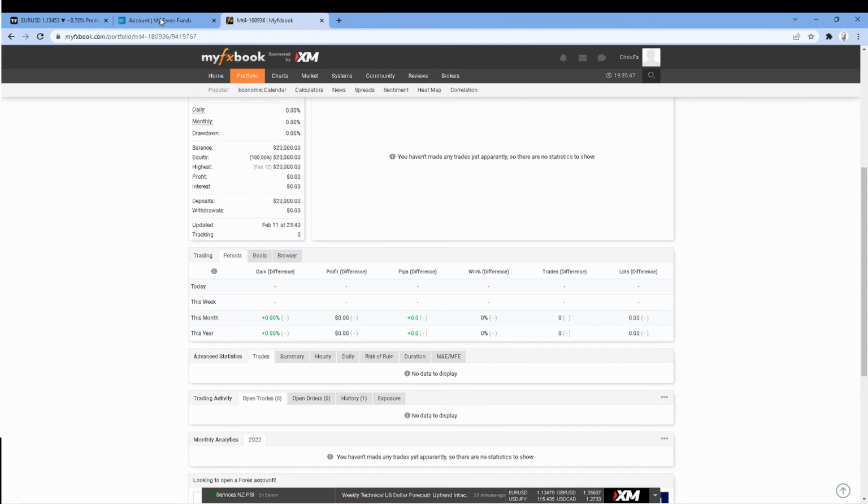I have connected the My Forex Funds account with my FX Book, as you can see right here, and now you will be able to see my progress with every single trade. I will be trading the overlap of Asian and London session until the middle of the New York session, and hopefully we will be able to pass this challenge within the first week. Of course I will be risking only 0.5% in every single trade, but now you will see the power of my system since I will be in front of the charts the whole day pretty much, and I will not have to trade and work at the same time.